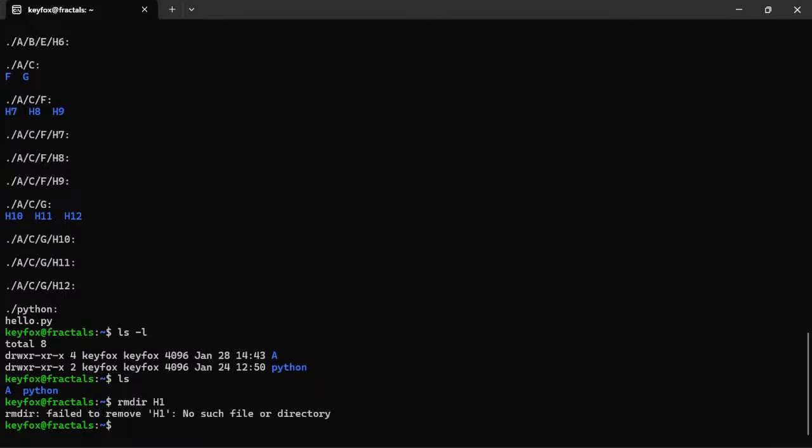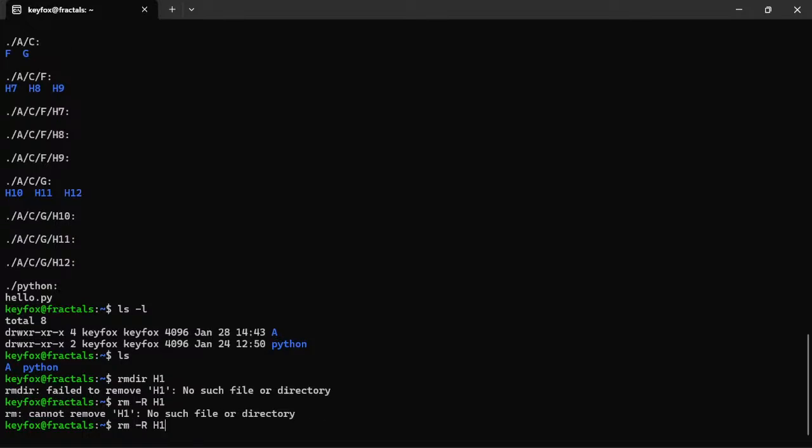Definitely, because this command looks for h1 in the present directory. Even if I use this flag, I think it will also not work. So what should I do to solve this problem, or to delete a different directory from the current directory? It is also possible. Just give the absolute path for h1.